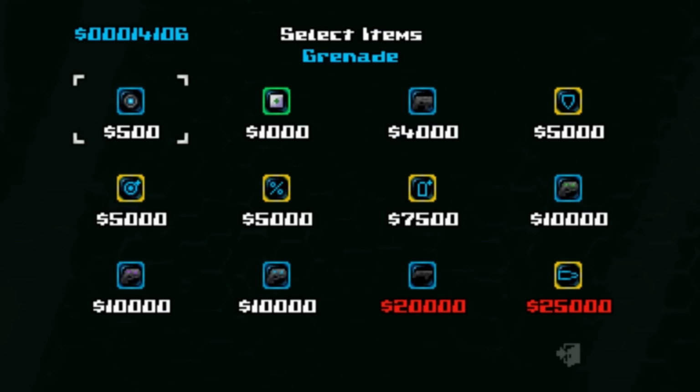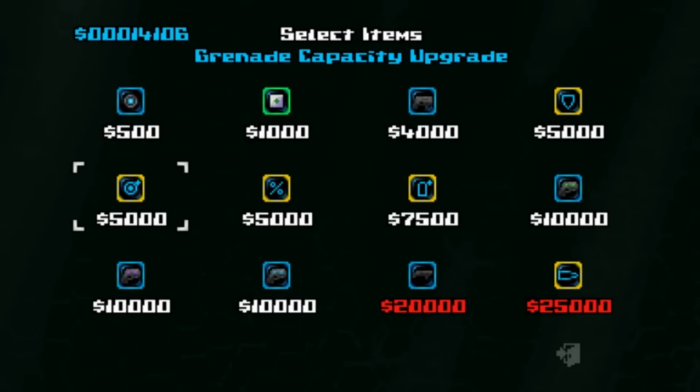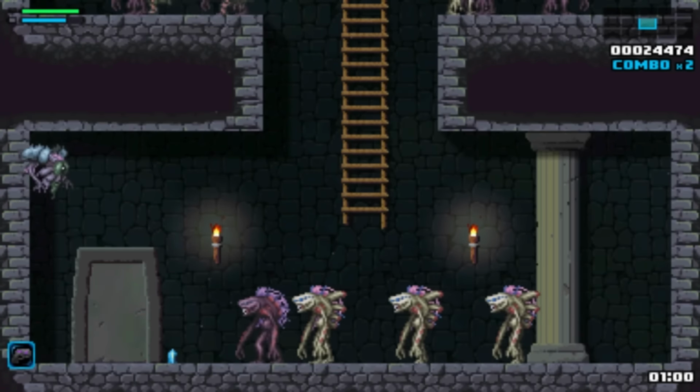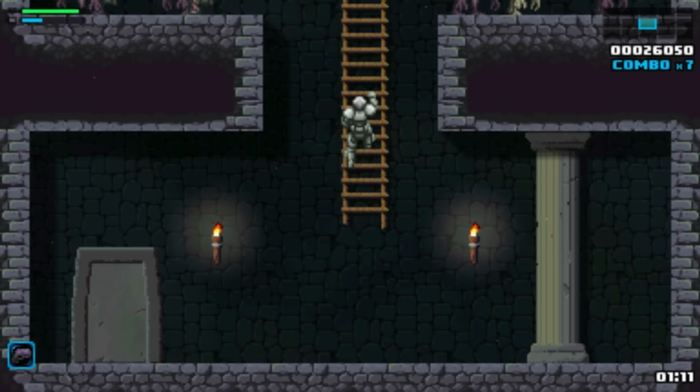Alright, laser pistol time. Oh, should I pick a different... I'll pick a different pistol. It's not like it matters. And yes, you do get a grenade launcher, but you've seen grenades, so I do not see the point. Oh, it's a shotgun pistol. Not like it matters in the slightest.